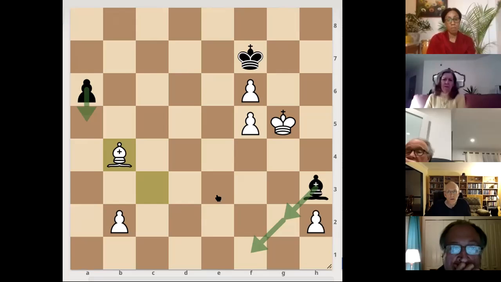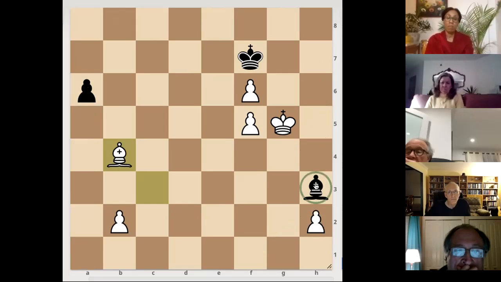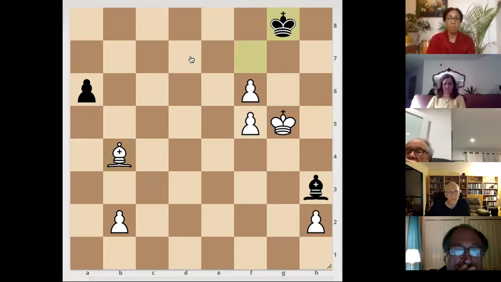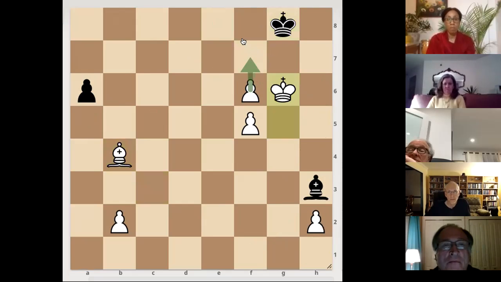Well, it would open up the file. Yeah, so he wants to push the pawn, get the pawn moving. The reason the bishop is here is blockading the pawn, so he can't move his pawn, and he can't move his bishop. What if he moves his king? Let's say he goes king g8. What is the best move here for white? He should advance his king, right? King to g6. And there's no way to prevent the pawn from promoting.